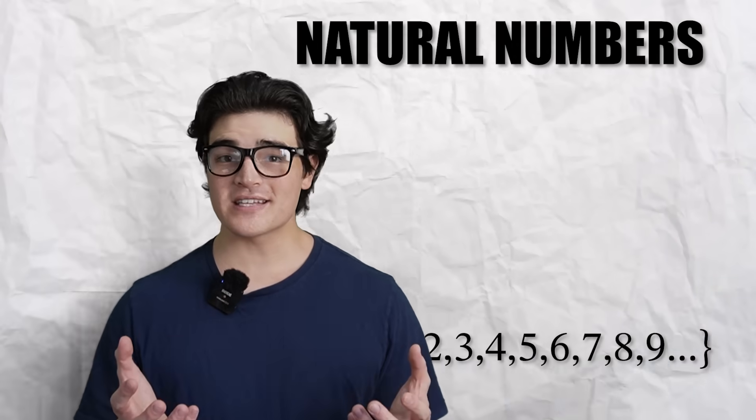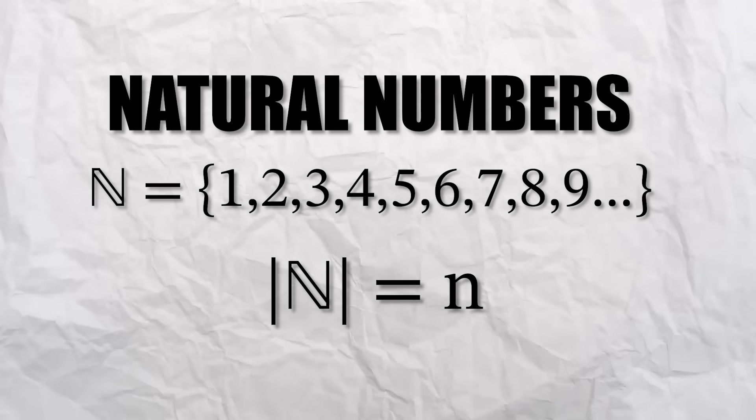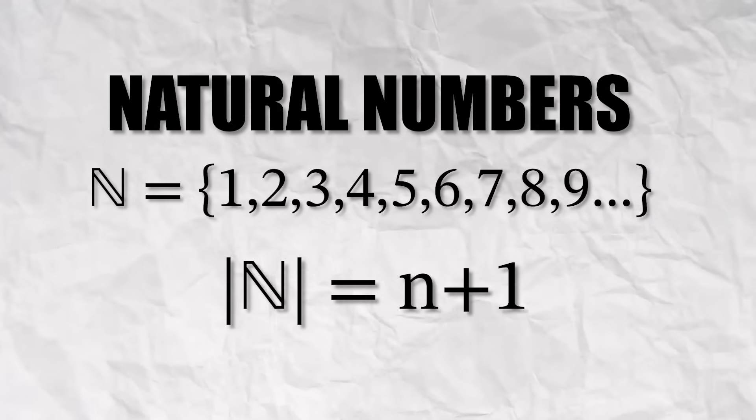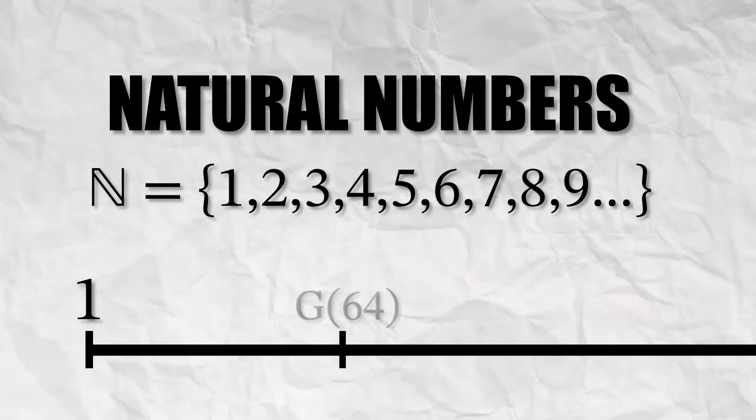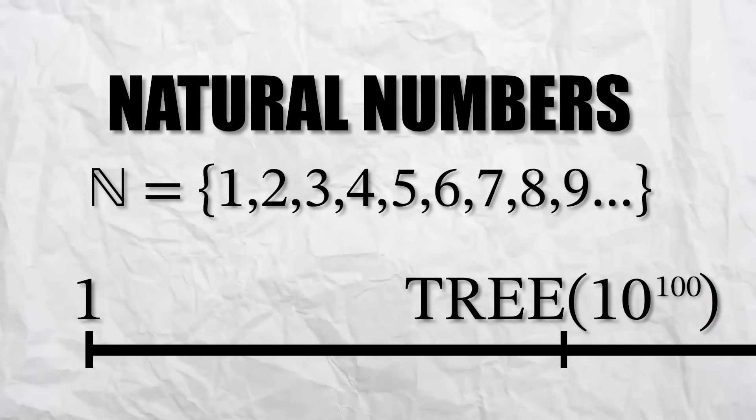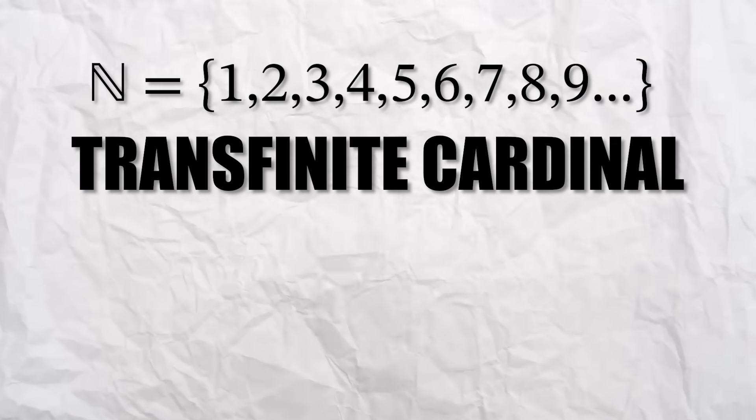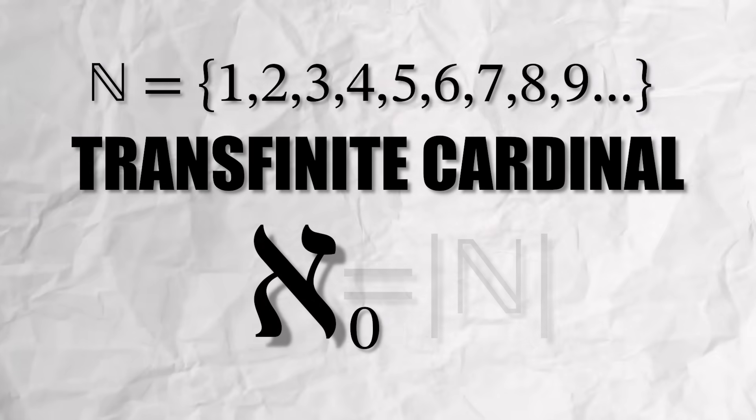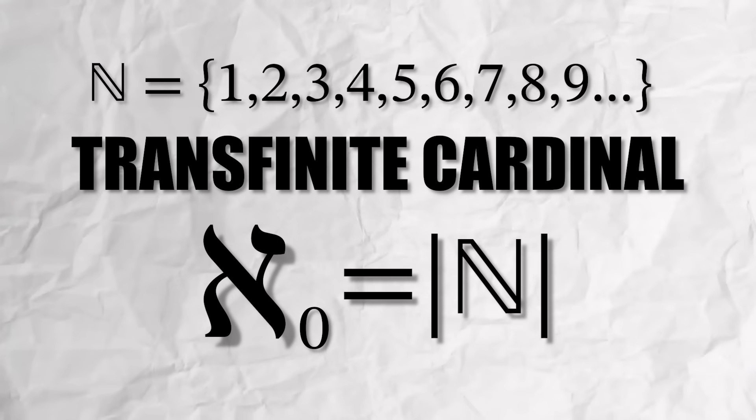Now the final object we need is an infinite cardinality. Let's first consider the natural numbers, or the counting numbers. If we try to assign this set a finite cardinality, we could always just add one. A googol is a natural number, Graham's number is a natural number, tree 3, tree 4, tree googol. We can always just find something larger. So we have to introduce the first transfinite cardinal number, Aleph Null. This is defined by the cardinality of the natural numbers, and doesn't follow the same rules as finite ones.